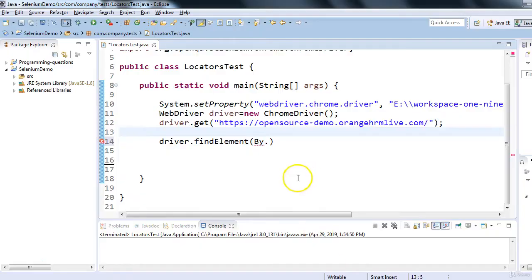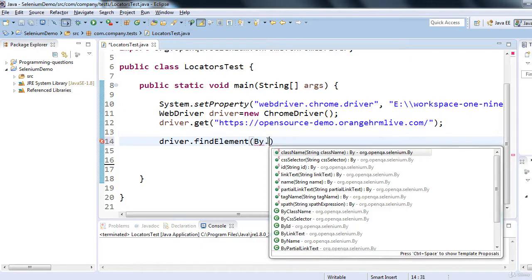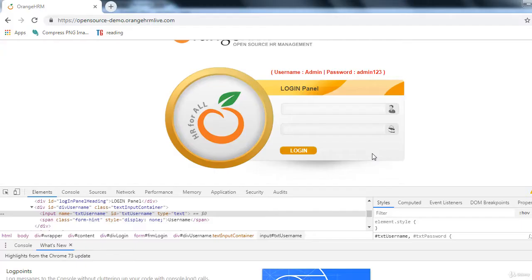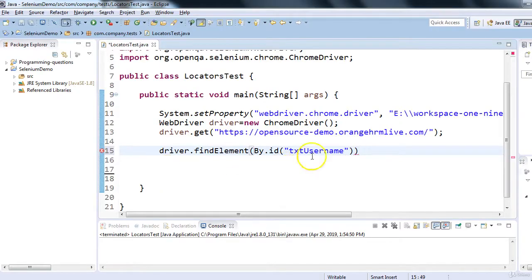I will use driver dot findElement By dot ID. So by ID I can find the text box. It's kind of like in the real world, every employee has an employee ID in the company. So by their ID we can identify any employee. In the same way, these web components, text boxes, login, maybe some drop down, mostly all have IDs. So using ID we can identify the elements.